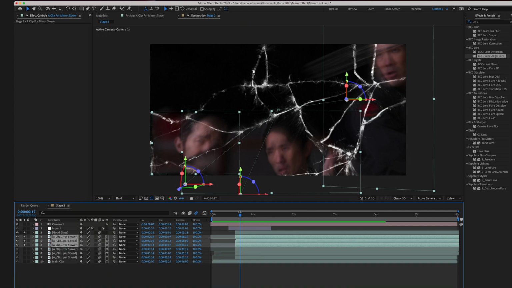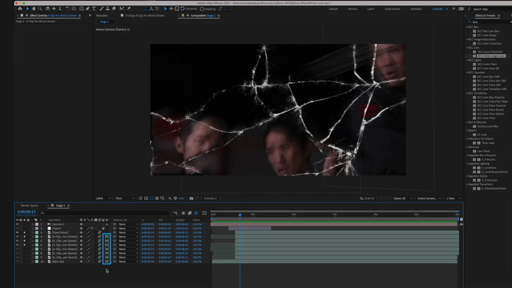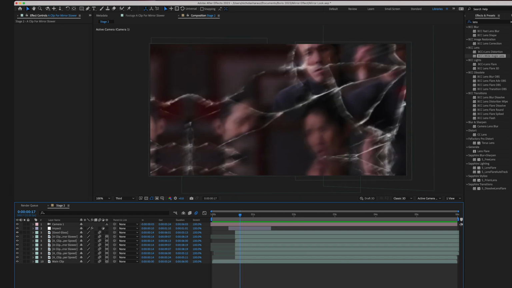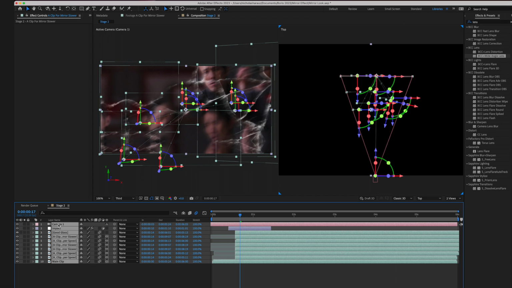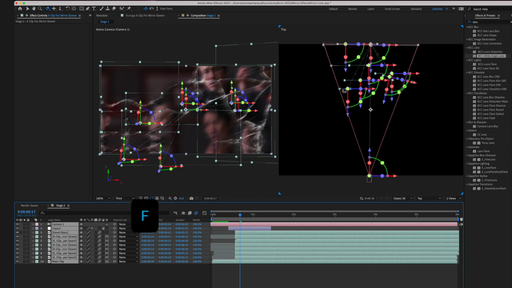Now, in addition to this, some work was done with the positions of these in Z-space by making every single one of these clip layers 3D and affected by an After Effects camera. To show this a bit clearer, I'm actually going to switch to 2 views here, select all of the elements in my comp, and a little trick is to actually press the C key to go to your camera orient tool, followed by F to frame everything to the window.